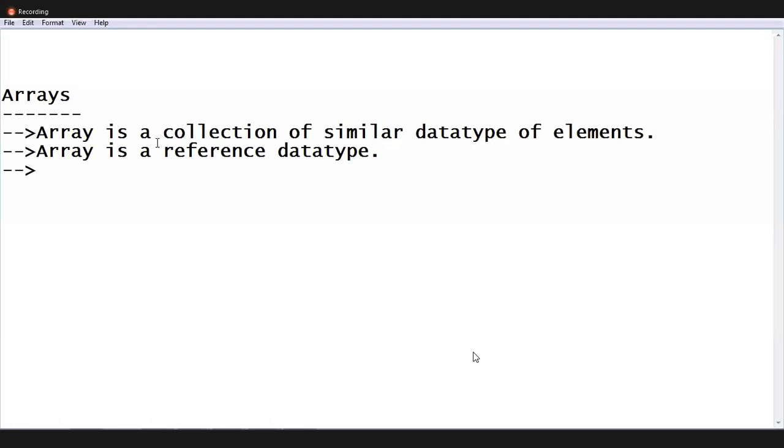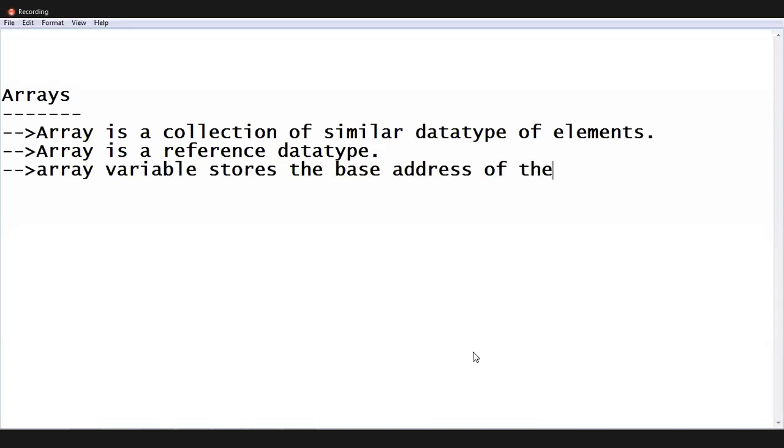Next one. Array variable stores the base address of the array elements.